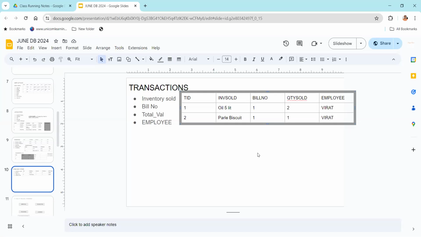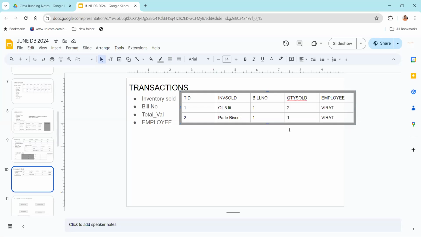Correct. Because on one bill you can have multiple products, and one product can be in multiple bills. So from inventory to transaction, the transaction as such will have one table, something like this.